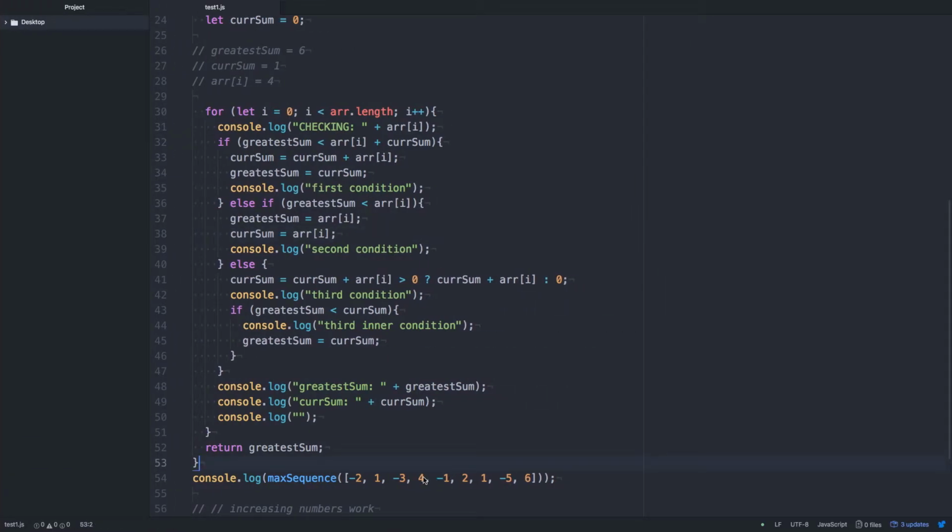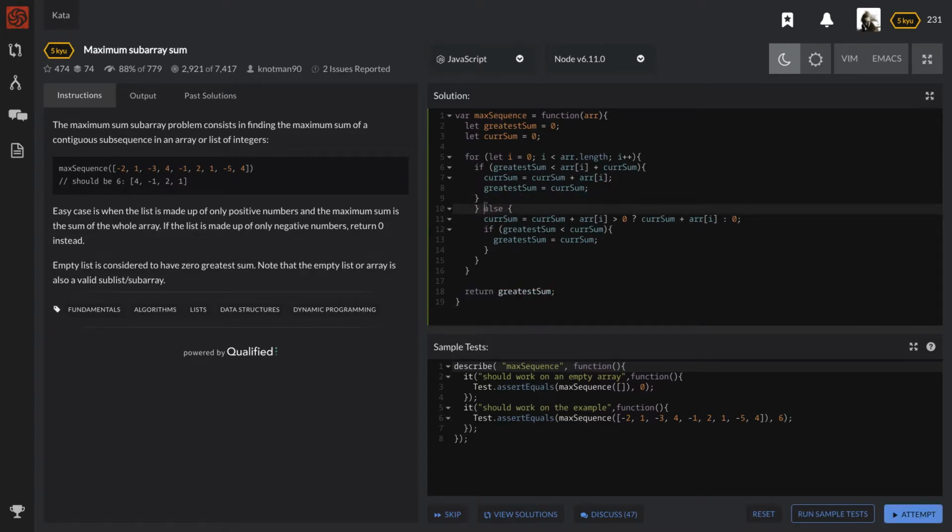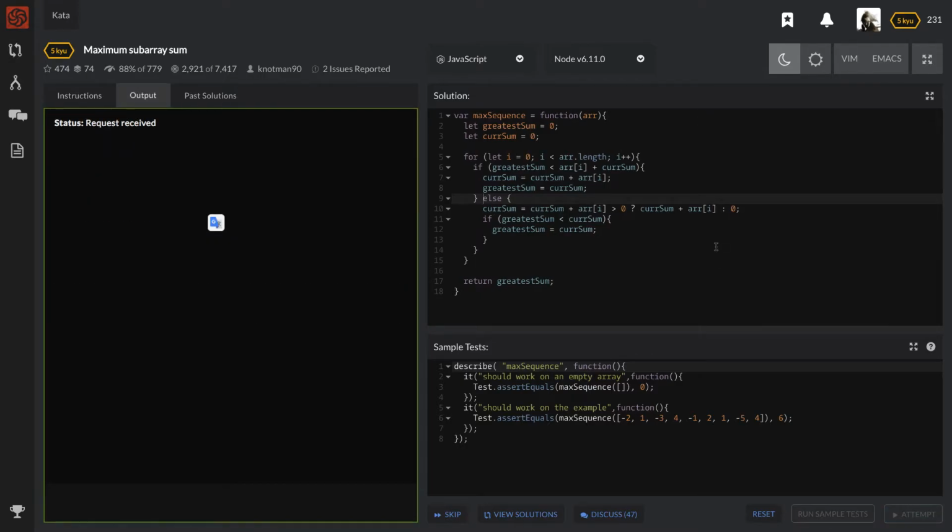Like we thought, this grouping right here had a positive 1 to contribute to this 6, so the greatest sum did end up being 7, but that second else if statement still didn't kick in. So let's go ahead and I'm just saying right now that was the walkthrough of this, and we have discovered that maybe some of this code is useless. And so let's go ahead and just delete it. Just delete it and see what happens.